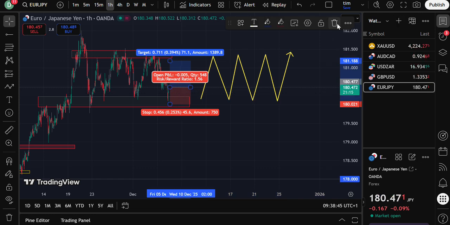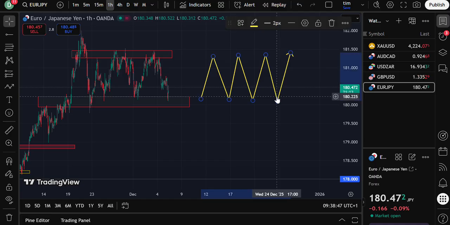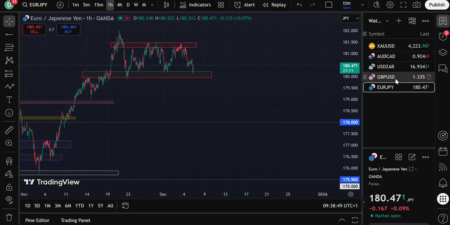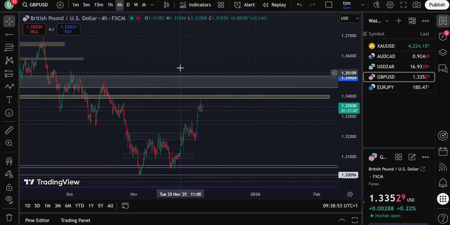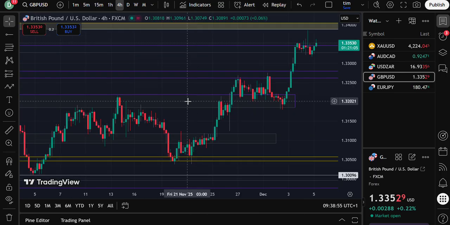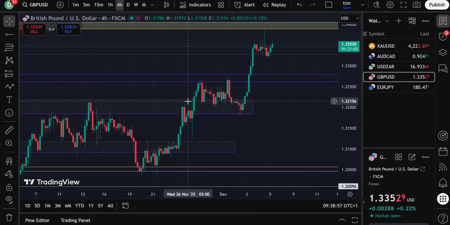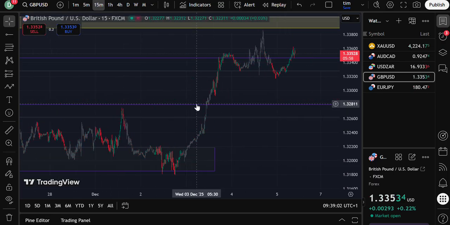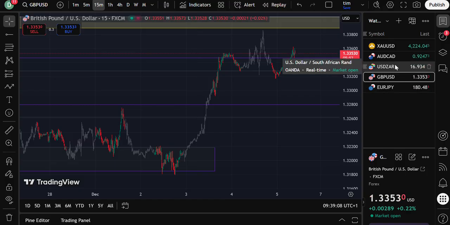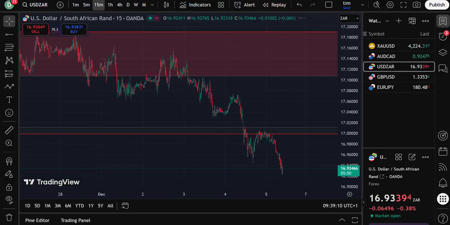Happens trading. It's normal. I'll go straight to another pair, GBPUSD. So currently, I don't see any good structure I can actually trade at the moment. So I'll let it be. After a few years of experience, you can get to see particular things you can trade on a chart just by looking on the surface. So there's nothing interesting here.